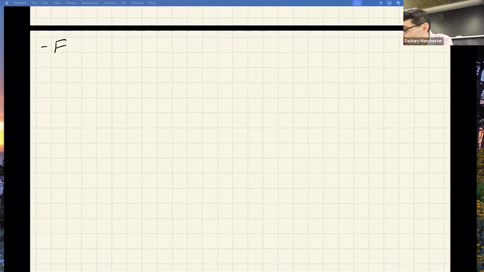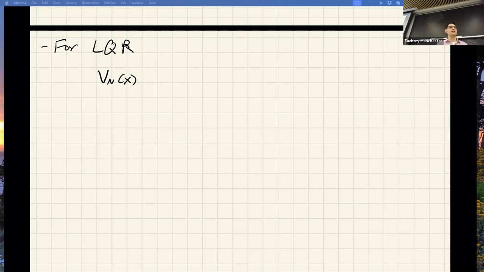So for LQR, what we do is start at the end. So that's going to be V sub n of x. Remember in LQR, we had this cost function. We had the stage cost, which is over the x's and the u's, and then we have this terminal cost. So what is this cost to go at time n, at the end? It's just the terminal cost, because I can't do anything else. By construction for LQR, the cost to go at the final time is just wherever you are, plugged into that terminal cost, because you literally can't do anything about it.